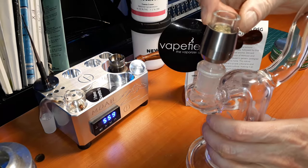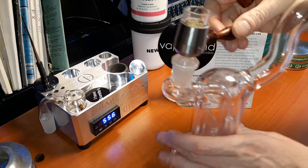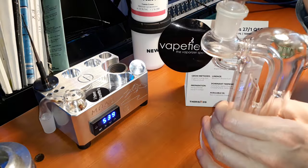The bowl's full up to the metal line. First go with the MOAB and the Matrix bowl and the Mercury diffuser. Bon appétit!